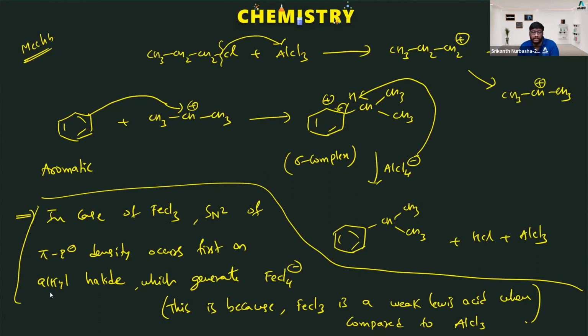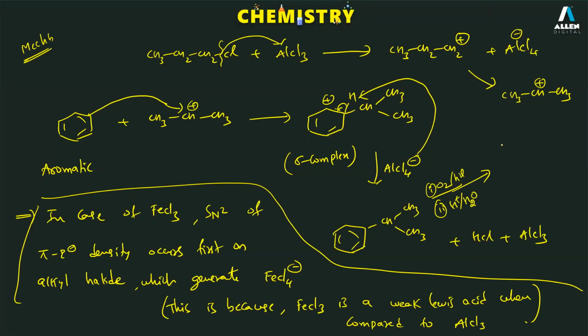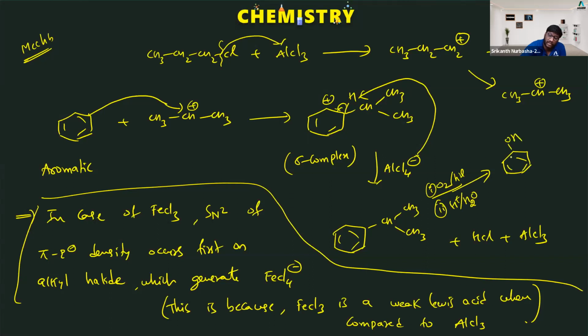And now I have taken benzene treated with the CH3, CH2, CH2Cl, forms a respective sigma complex, which will again undergo to give isopropyl benzene. Isopropyl benzene I'll treat with O2 in the presence of h nu, first step. Second step, H plus in the presence of H2O. What happens? What is the product? Phenol. Yes or no? From the cumene we will generate respective phenol. The mechanism of this reaction we'll discuss. This is an industrial method of preparation of phenol. Okay. Is everything clear, students, so far?